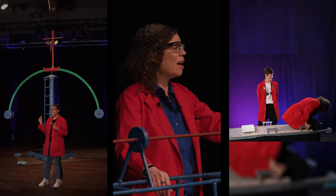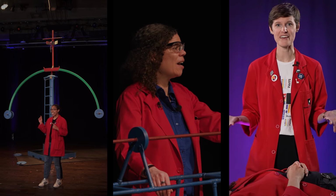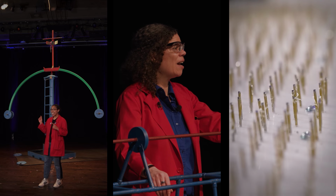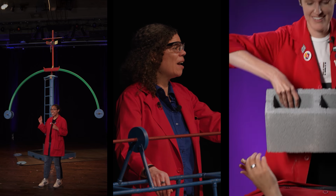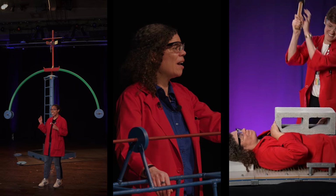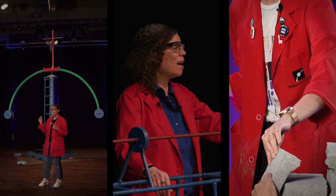Each of these nails is only holding up a tiny fraction of Janine's weight, so she can barely feel them. Right, Janine? Yes. This is because of pressure. We can even add more weight and more force, and Janine is still perfectly safe because all of this extra force gets spread out over every single nail, and Janine is safe the entire time.